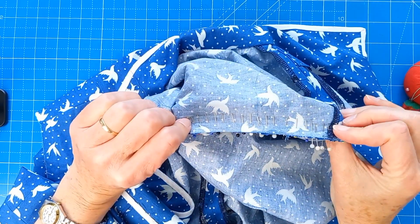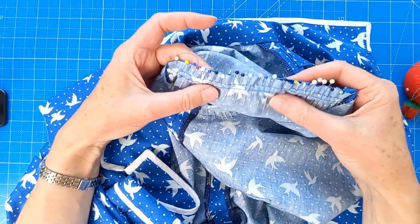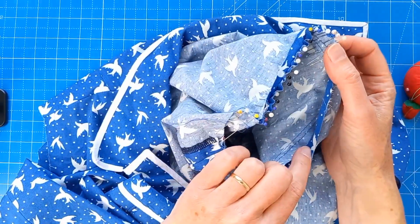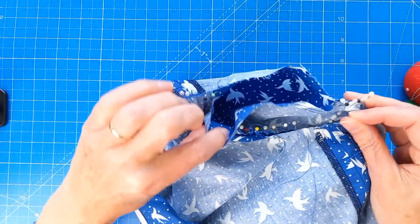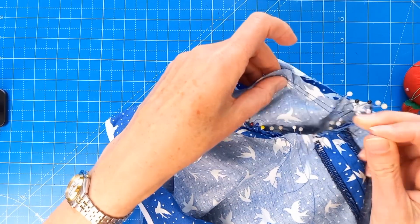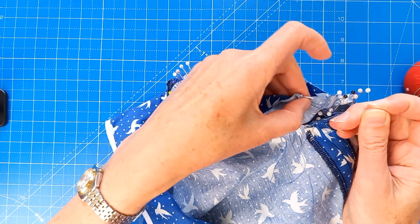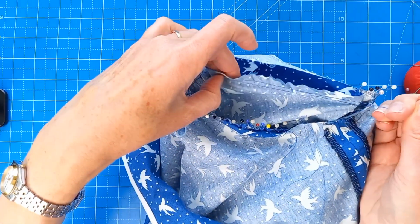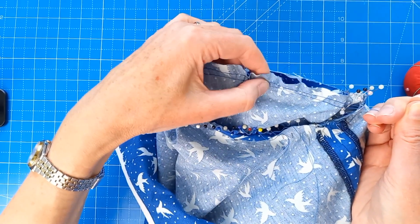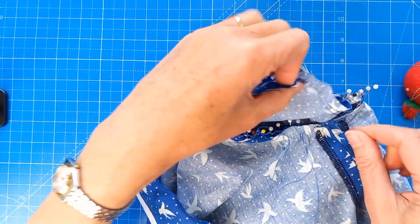So this side is all pinned in. The sleeve fabric is evenly distributed over the dress. So it's the same process on these threads here to bring this fabric up so it'll fit, all being well, nice and smoothly into my armhole. I don't want any puckers, but I do need to make this bit of fabric a bit smaller to fit.